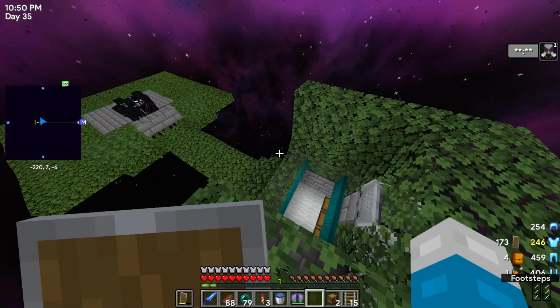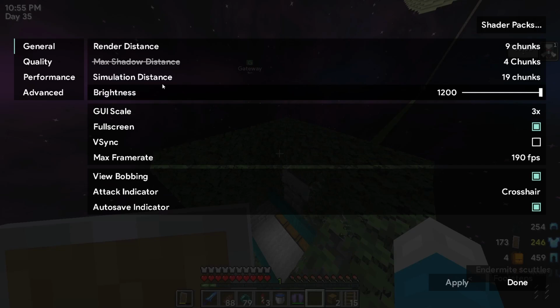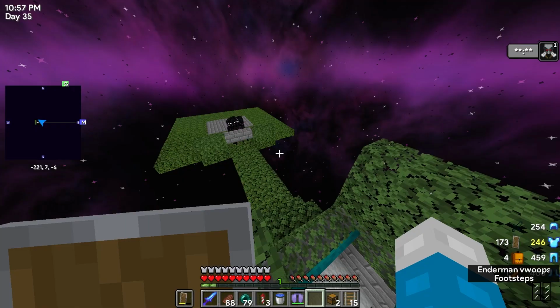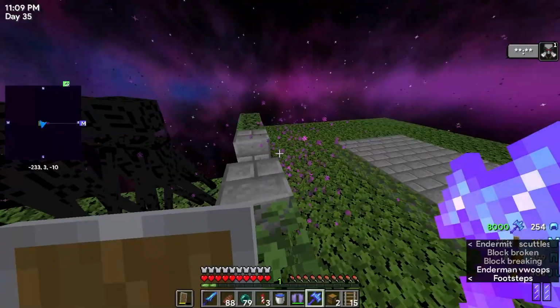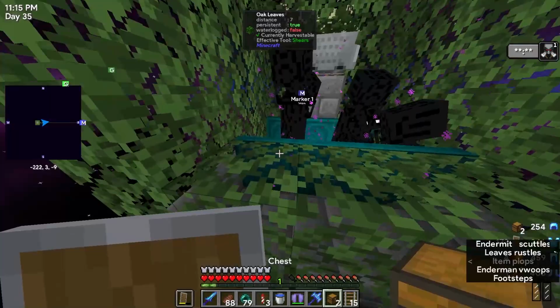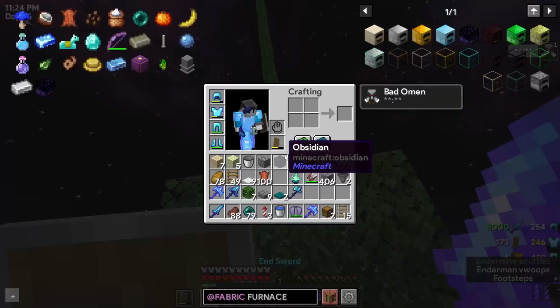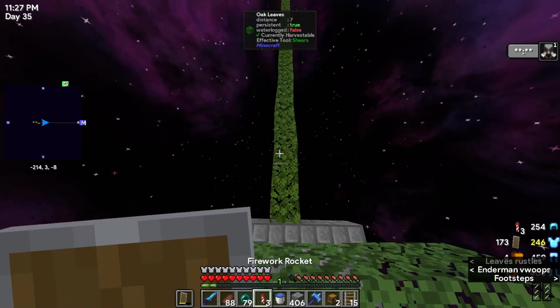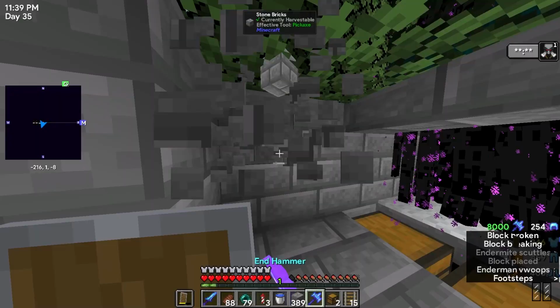Now for the kind of hard part. Wait, why is there so little Enderman spawning? Is it because of my render distance? There we go. So is it a safety thing that you need to do this, or just in case you want to make sure you don't fall while you're AFKing?